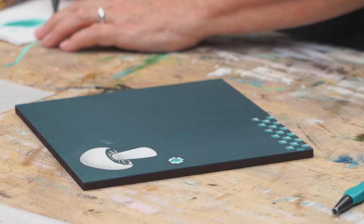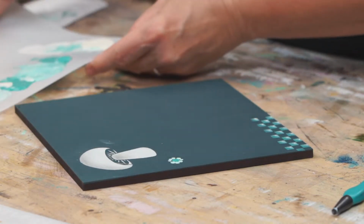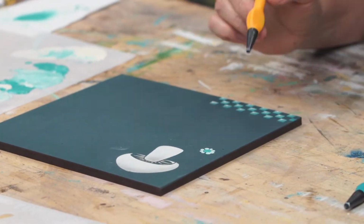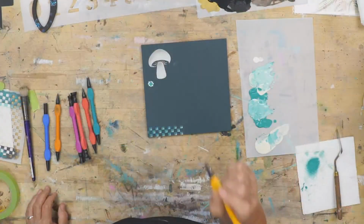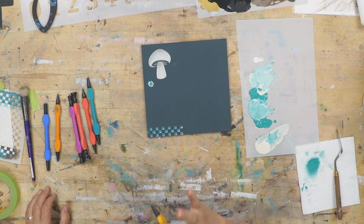You can set your palette on as close as possible. Doesn't Steve do a good job for us? Okay, so that's sort of irregular. I kind of went a little heavy-handed. So you want to be careful. You can do some really good measured stuff. Like if you go into a fat load there and then you tap off, you need to do the same thing every single time. So make sure.